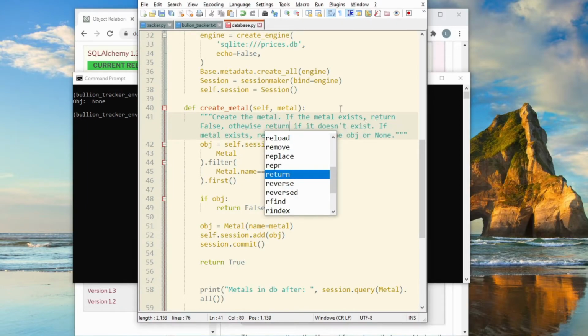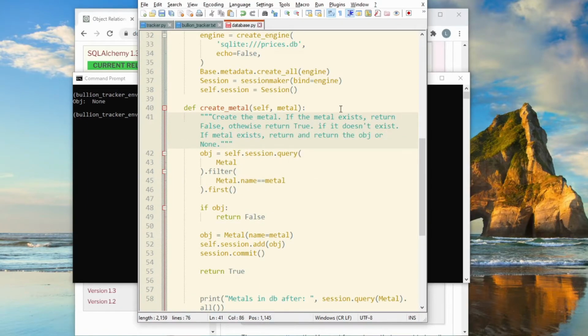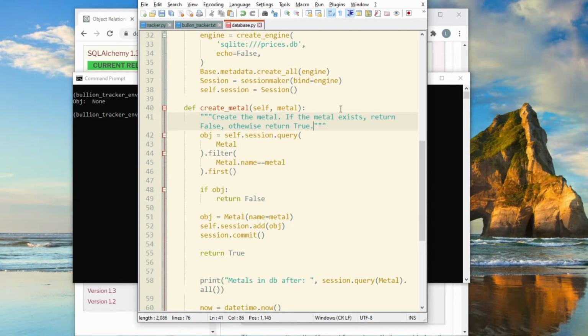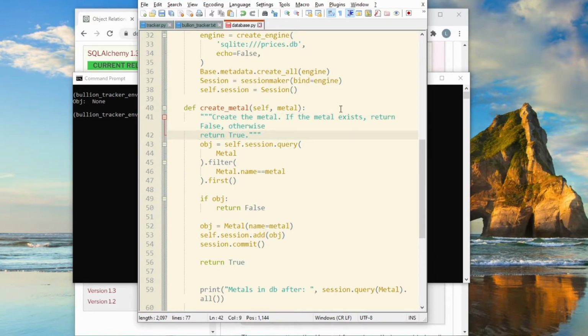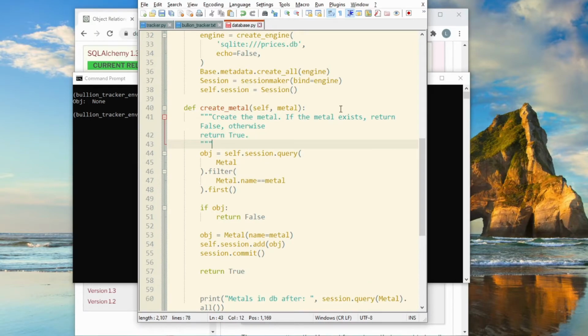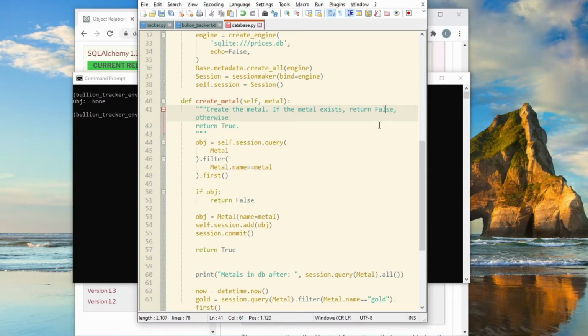Otherwise, return true. Okay, so I think we need to break this up. This is rather long. This is 90 columns. Okay, so let me reduce the font a little bit.